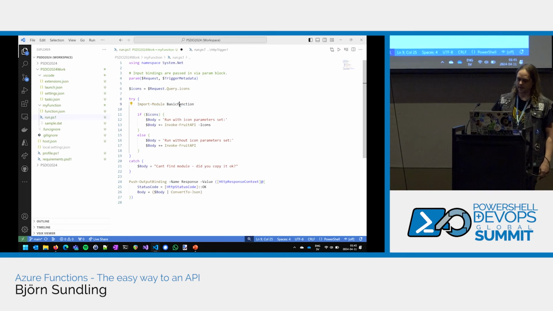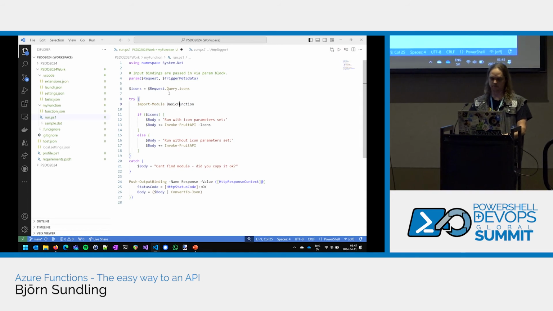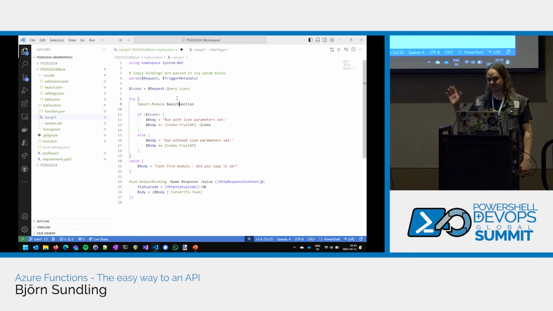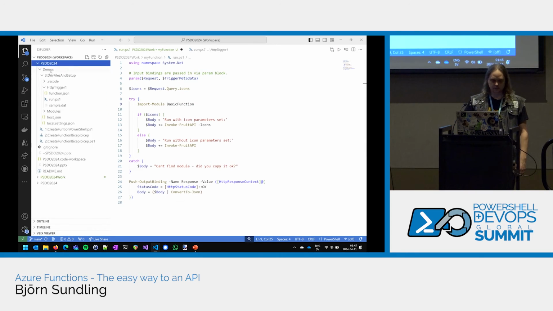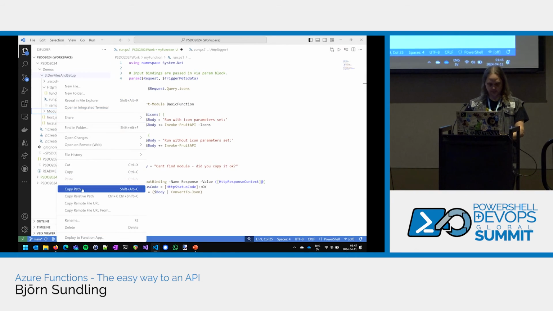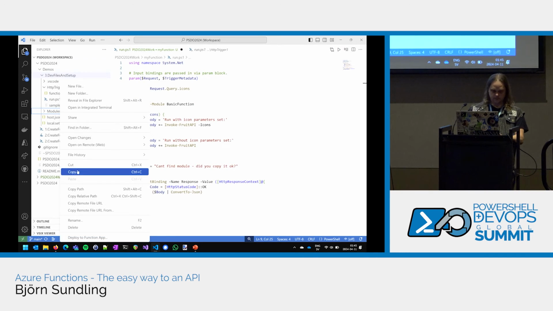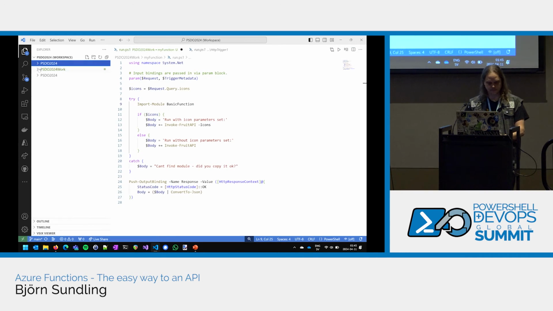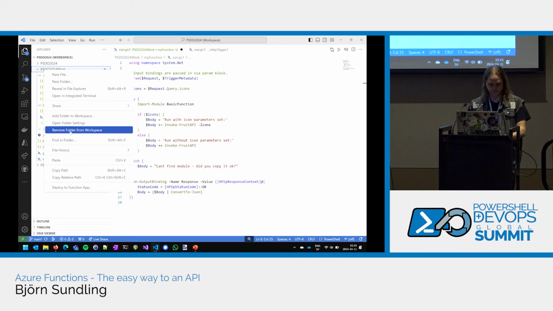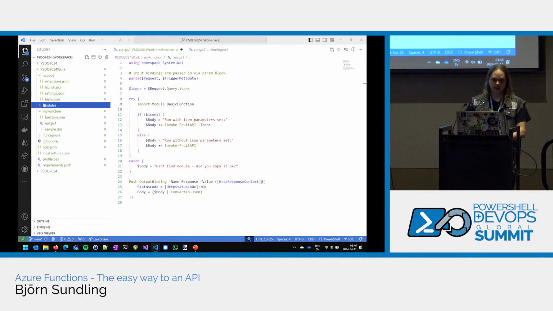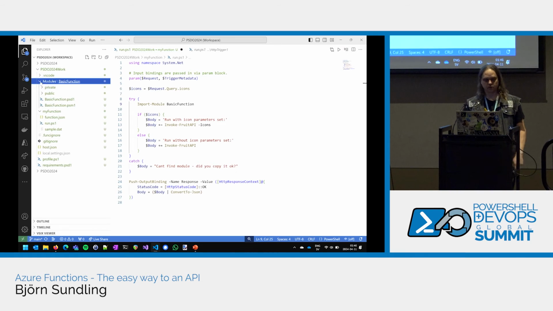No, because there is a simpler or actually smarter way to do this in some cases at least. So I have, oh, wait, a module, that I should copy the right way and paste. I have a module called basic function, which includes one function, that is the fruit API.